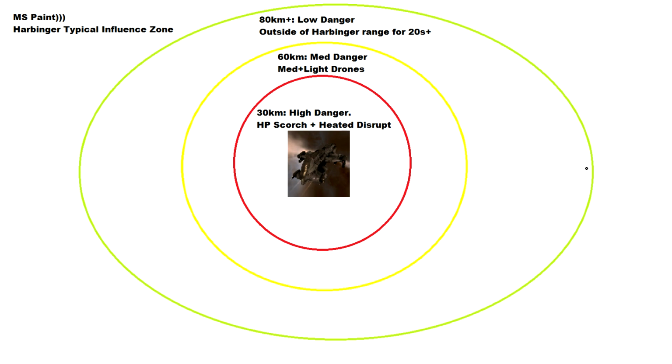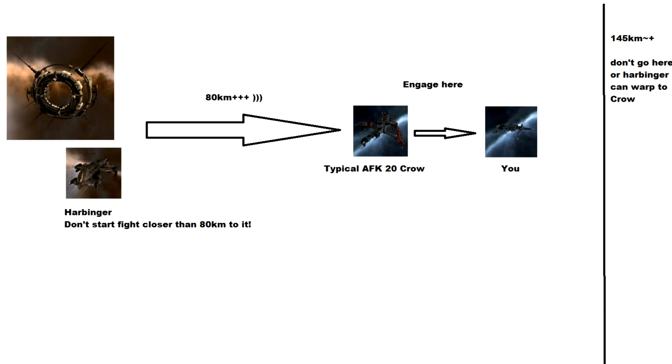Therefore, we don't want to start a fight closer than about 80 kilometers from a Harbinger, as this would hopefully give us about 25 to 30 seconds or so, including his acceleration and drone control time and his lock time as well, before he can put light drones on us. That gives us enough time to kill his gangmate tackling for him.